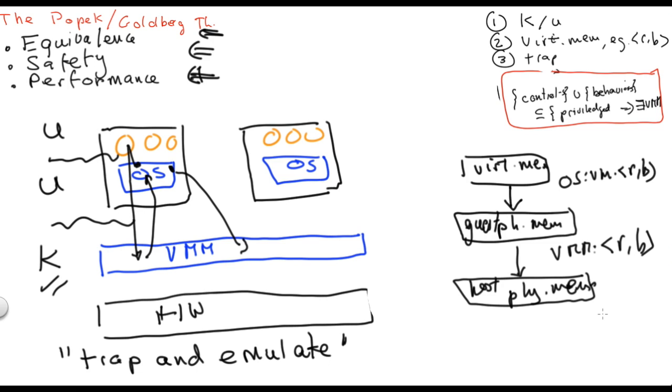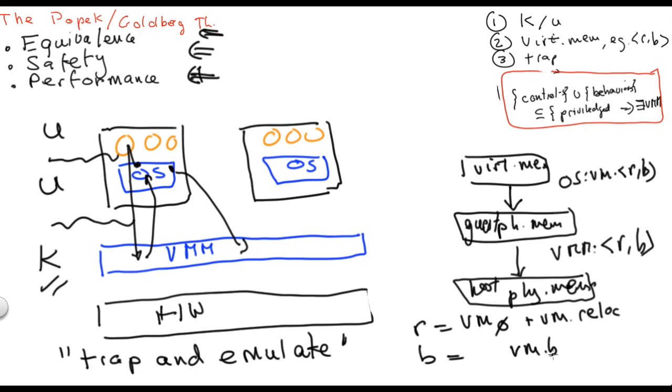And with that, you can actually easily work out the invariant that is implemented and enforced by the VMM when the virtual machine is running. And that invariant is that the relocation register itself is the offset in physical address space of the virtual machine plus the virtual machine's own relocation register. So as for the second register that defines virtual memory when you're running the virtual machine, the bound register, well, fundamentally it is specified by the virtual machine itself. So it is the virtual machine's own bound register.